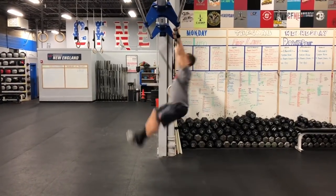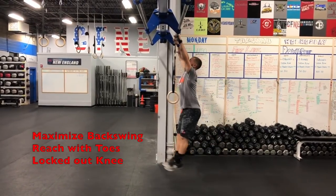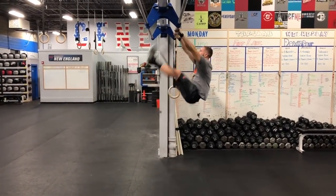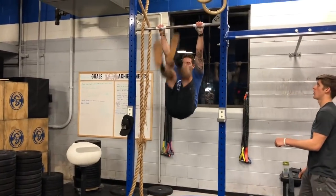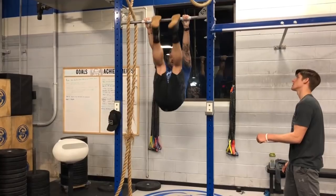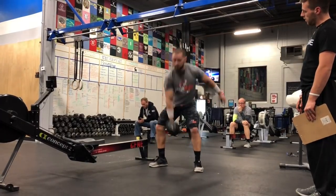Focus on the long body with a locked out knee behind the bar. If we put in the work behind us on the backswing, the front part takes care of itself. Efficiency is what will carry us far into the workout, whereas muscling through repetitions early will quickly become costly in this longer time range. Today is also a good day to tape the bar if you prefer to do so. As a reminder, per the CrossFit Games standards, athletes are allowed to either tape the bar or use gymnastics grips, but not both together.